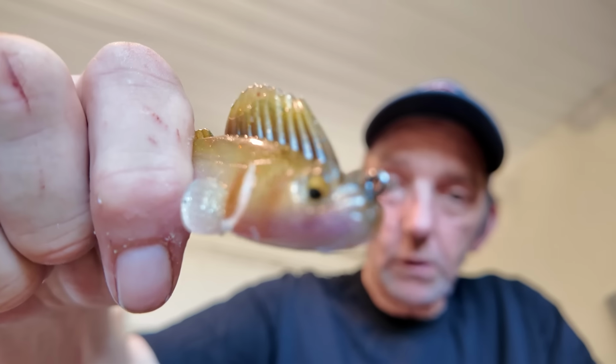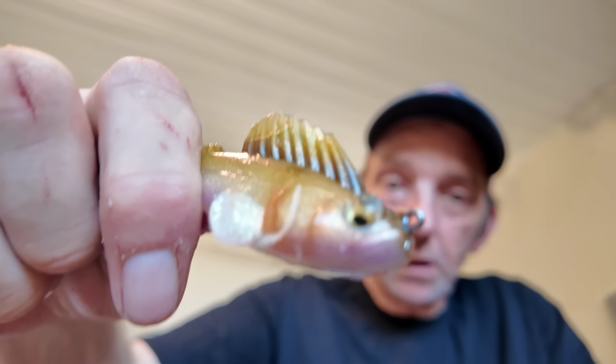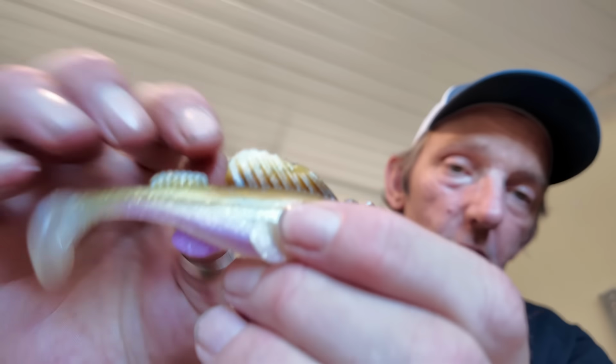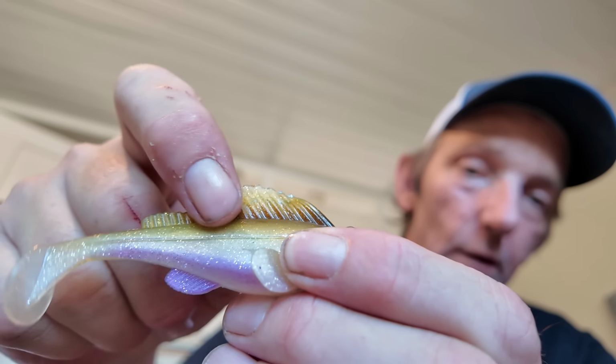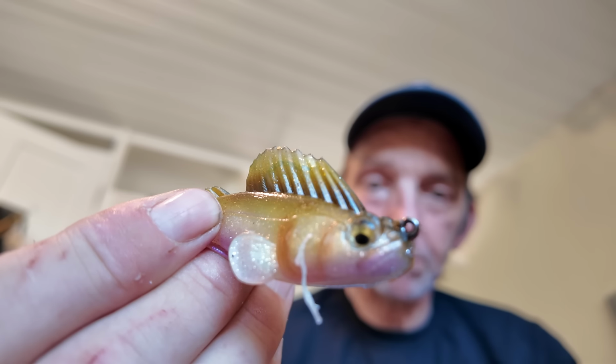Now, the design on the nose is so clever, right? That turn up there on the nose means you are so protected in terms of whether you get snagged up or not. First off, the hook is hidden away, right? Sorry, I'm trying to show you now, slippy as you like. So the hook is hidden away behind these two fins here, right? So the hook is in here. Doesn't affect hook up rate whatsoever, right? And then you've got your turned up nose, right?